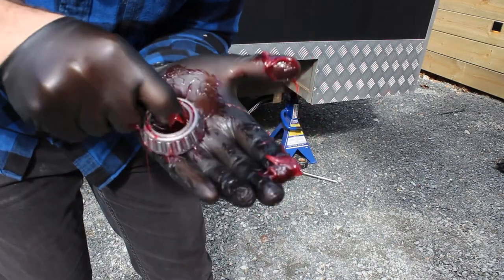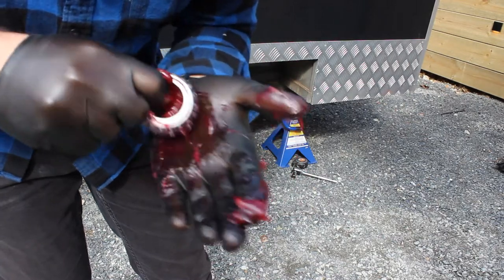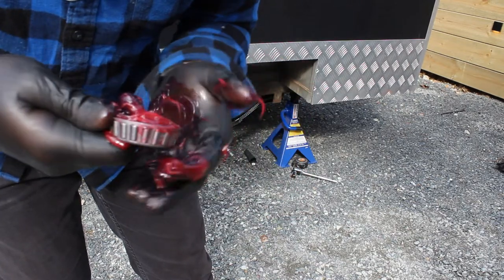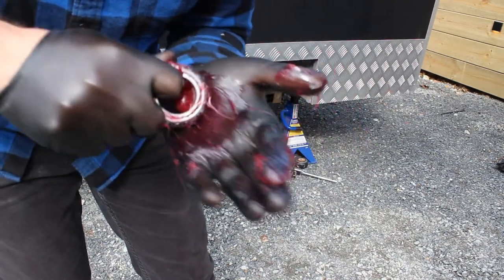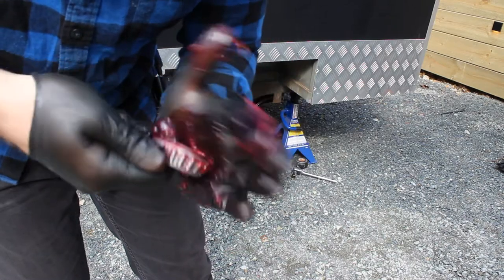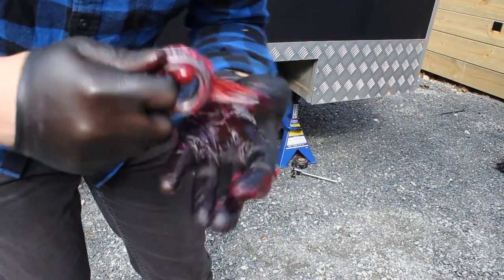Everyone's got a different way of doing this. Everyone's right, everyone's wrong. You know what? Do it the way you like doing it. It'll be different to my way. At the end of the day, just get grease in your bearings. Grease is really important in bearings.